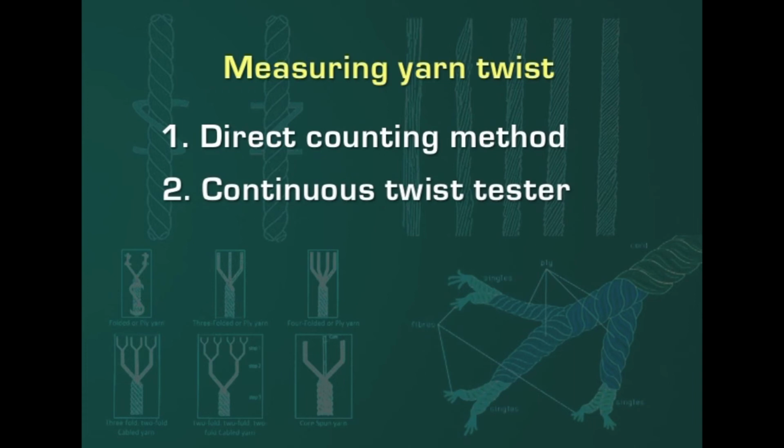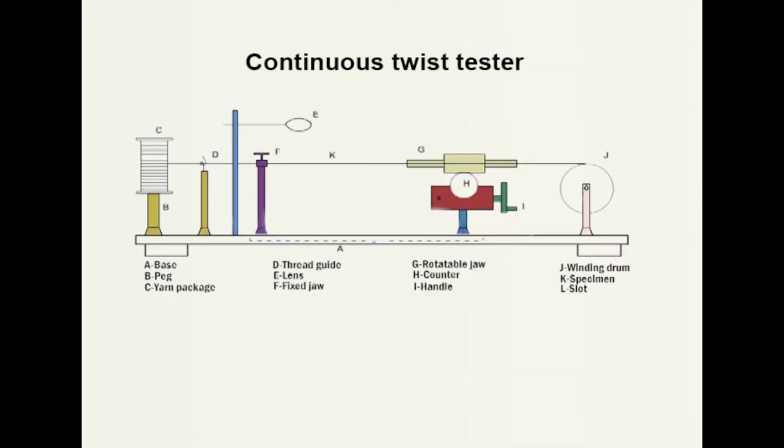Now, there is yet another twist tester called the continuous twist tester. The one I discussed earlier is not a continuous one, so every time a yarn has to be cut, placed between the jaws, and then verified. In this continuous twist tester it is much easier, as the twist can be measured continuously at different intervals. The yarn from the package is directly passed through the guide to the clamp, which is a mobile one, then goes to another clamp, the immovable one, and is then wound onto the winding drum.